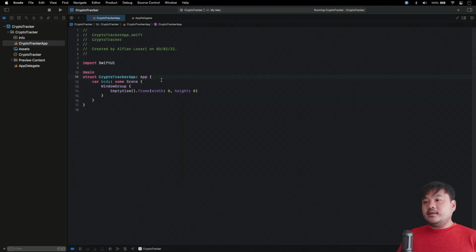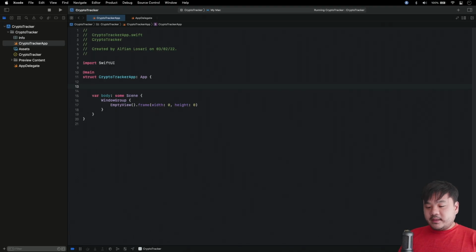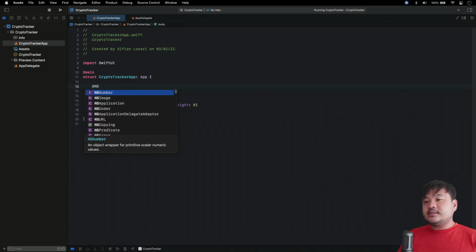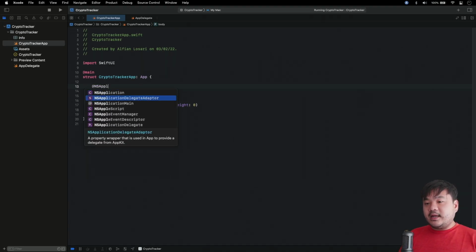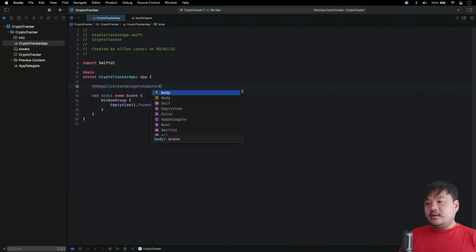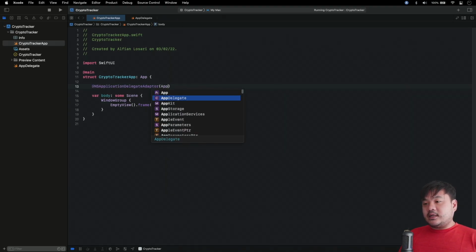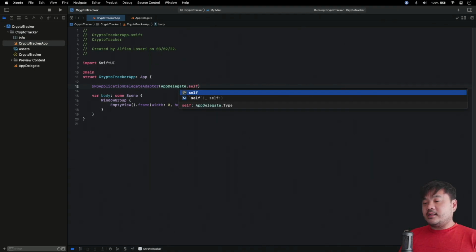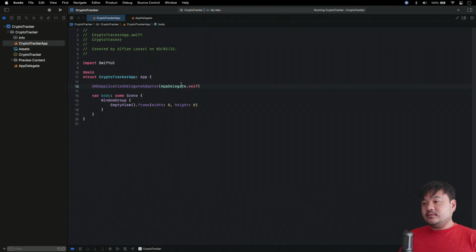To do that, it's pretty simple. Apple provides this NSApplicationDelegateAdaptor. This is a property wrapper that is used in App to provide a delegate from AppKit. Okay, it accepts this argument, which is a type of NSApplicationDelegate, which is AppDelegate.self.